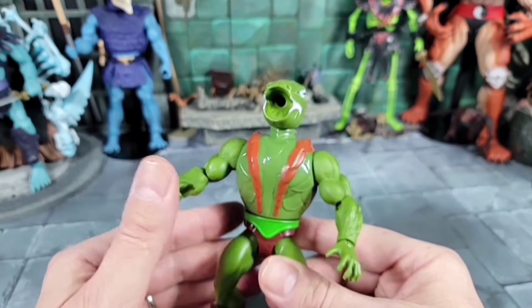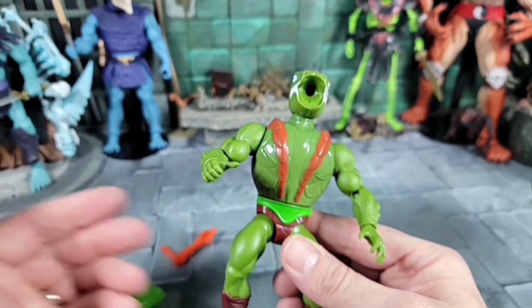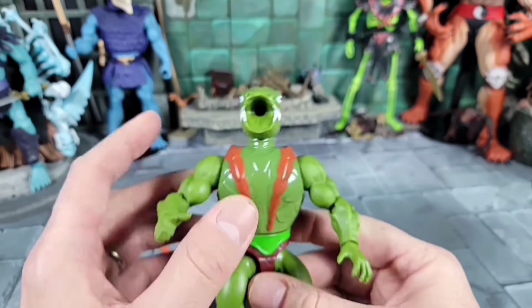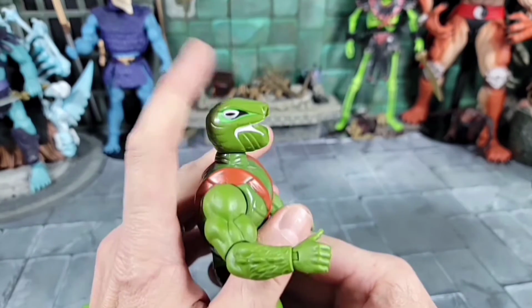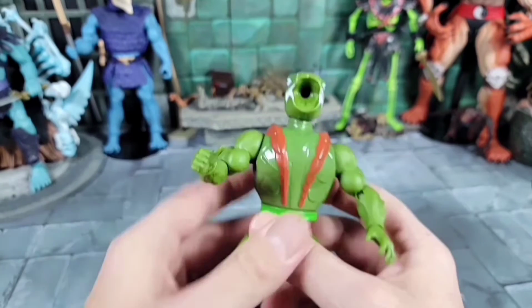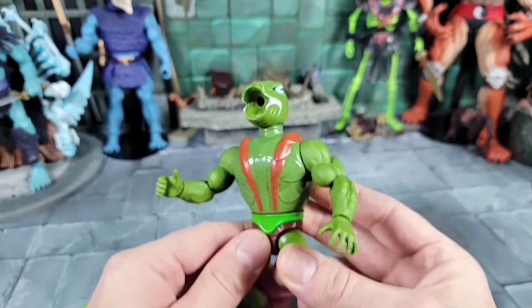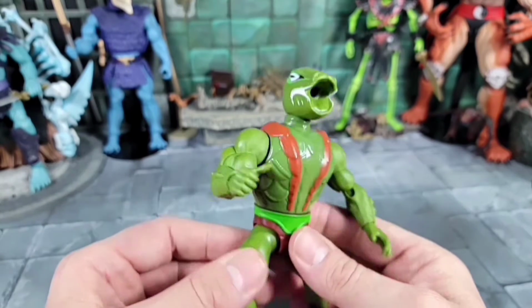As far as childhood memories, the only thing I can remember is that I think Cobra Khan was one of the only figures I brought into school for show and tell. It was like fifth grade, I think, and some people brought some interesting stuff, and here I bring He-Man's Cobra Khan. I brought him because I thought it was cool. Not only did I just get him, but it had the spray action feature. So show and tell wasn't just bringing in my He-Man figure. I mean, some people did that, but everybody was impressed, not only by the look of it, but that it had water, the teacher too, and it sprayed water. That was unique at the time because we all, as kids, liked squirt guns and hoses and anything to do with water.